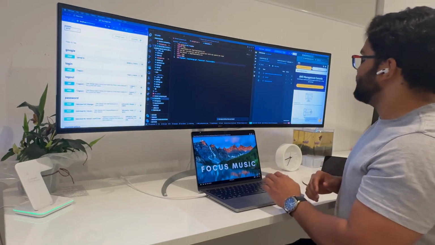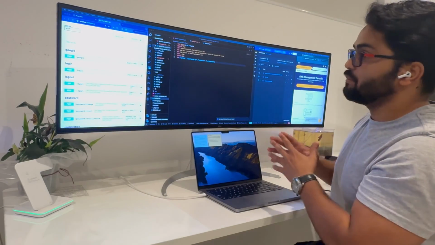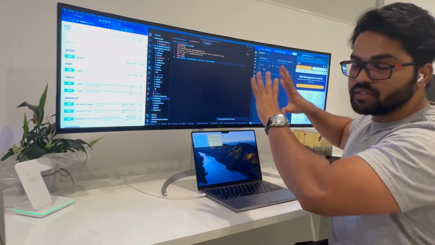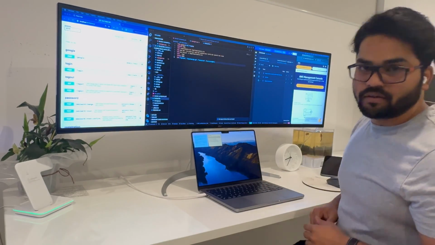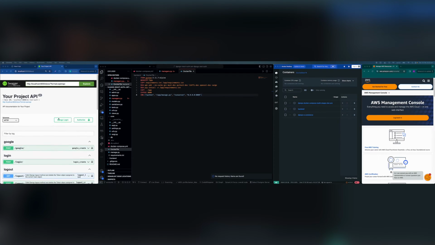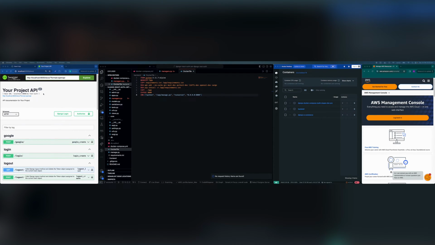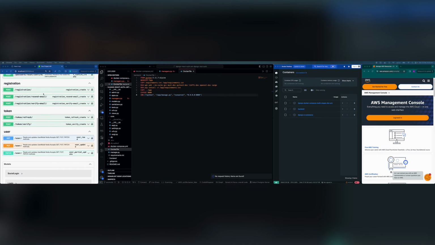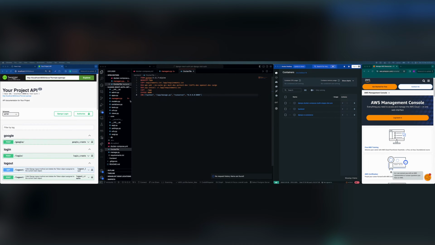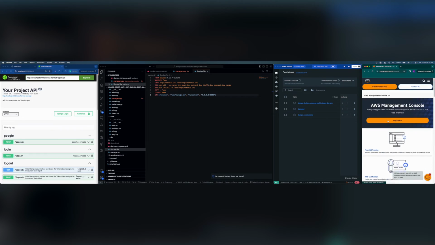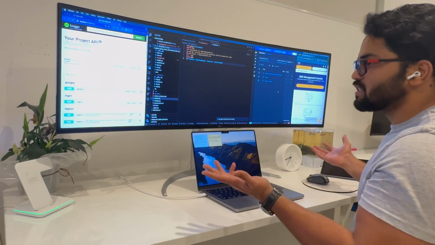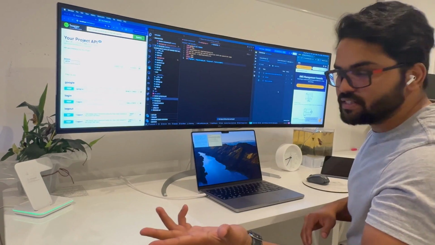Okay, that being said, let's go, and I'm going to show you how this big gigantic screen looks by recording the screen, okay? As you can see, this is my screen for the API gateway, sorry, the browser which I was talking about on the left hand side. This is my VS Code, which is, again, neat and clean. And this is the Django application, the Docker, and on the left hand side, the AWS console. So it's quite good, and then you can take a decision from here.